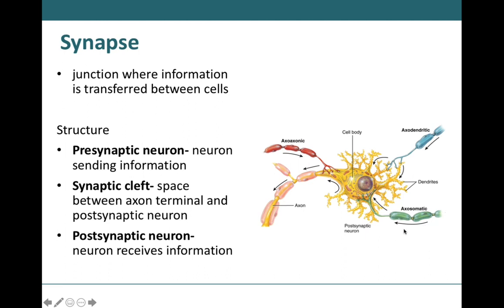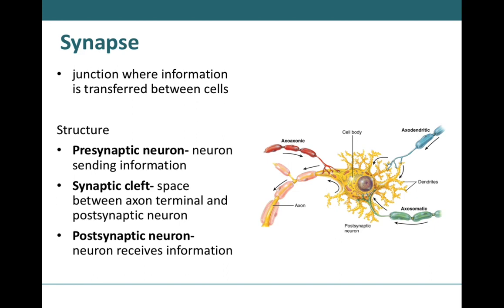And in fact, the green neuron and the red neuron are also both going to be presynaptic neurons because they're sending signals out to our yellow neuron. So these are going to be presynaptic neurons because their signal is going to get received by this yellow neuron.